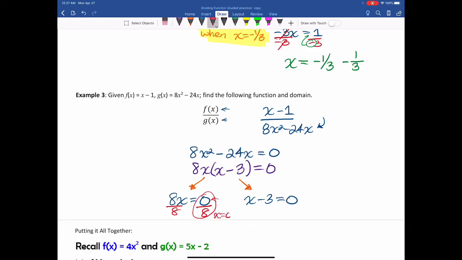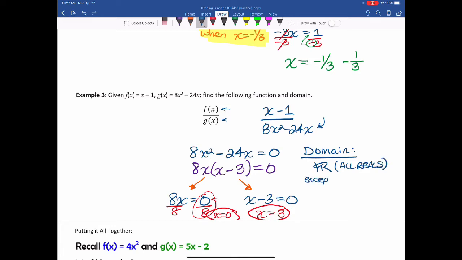So that one equals 0, and this one is going to be x equals positive 3. And like I said, we didn't just solve it. We just figured out the constraints, which is going to help us figure out the domain. So when we want to say what the domain is, again, we can fall back on that symbol, all reals. In case you're wondering, that's all reals right there.